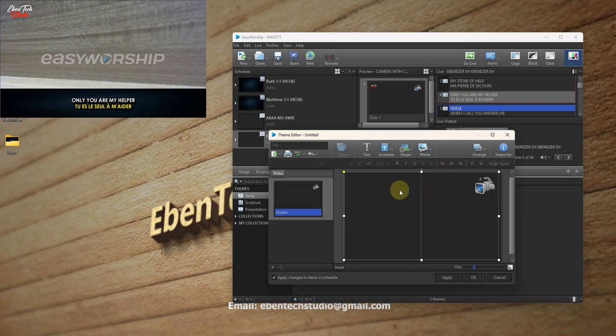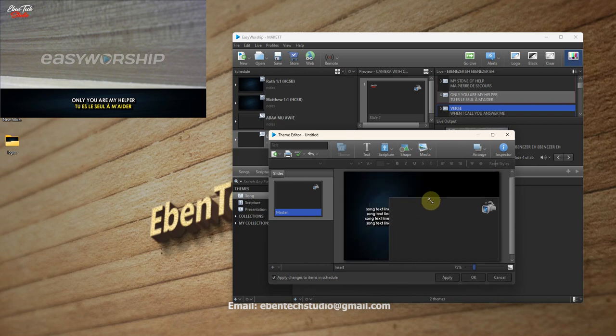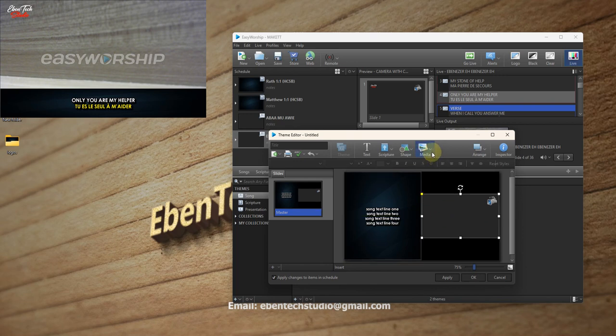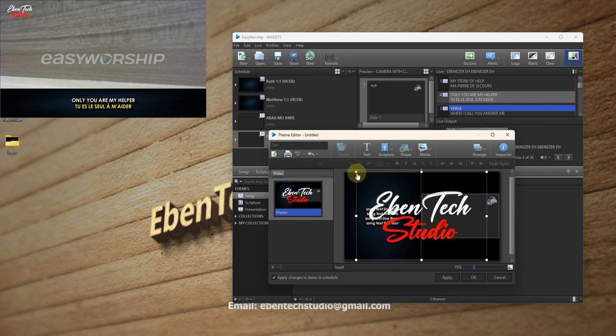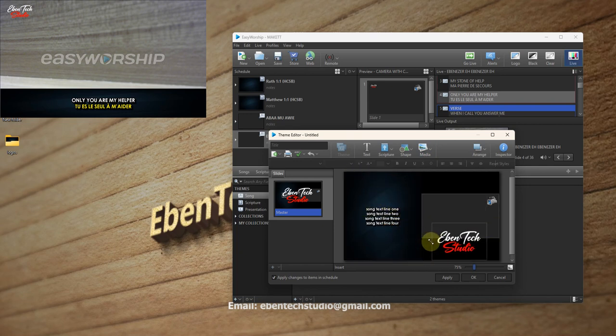feed. So let's reduce it, resize it till we get half of it, and then we push it to the top. Let's import our image again. That is our logo. This time I'm going to put the logo here. So I just want it to be dynamic so that it doesn't look the same. So that when you are creating, you'll be able to do all of these things. So song, lyrics, beside, camera.